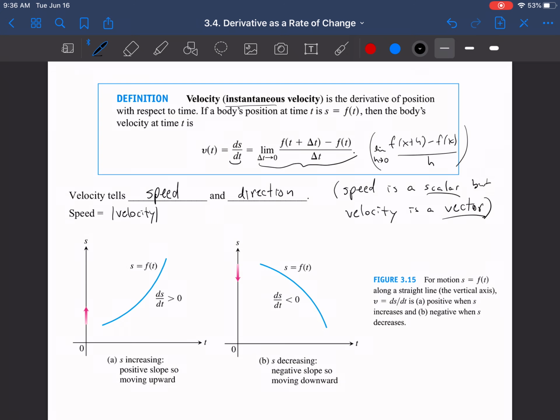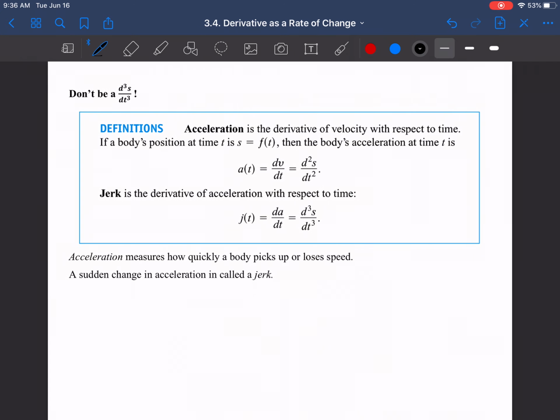Okay? So next, this is d cubed s over dt cubed. This is actually what is called, in physics terms, jerk. Jerk is the rate of change of acceleration. One of the nice things about general physics is you rarely, if ever, talk about this. We always do stuff where we have a constant acceleration. So this is the rate of change of acceleration, and it's called jerk.